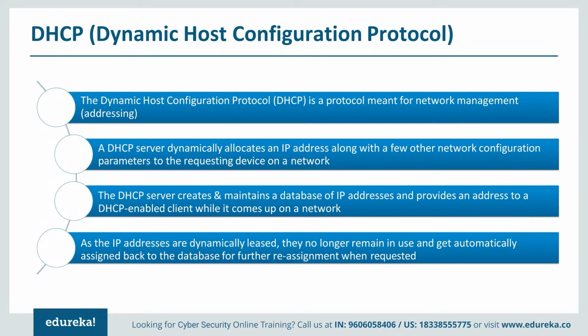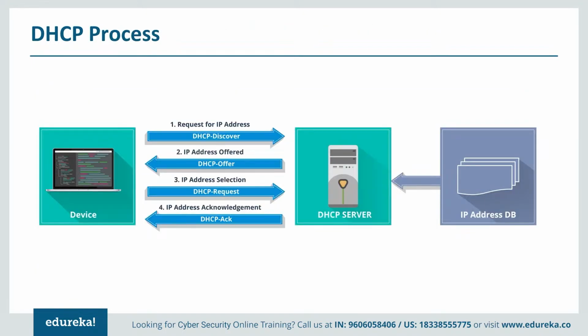DHCP is simply Dynamic Host Configuration Protocol. Previously, we were discussing what a static IP address and a dynamic IP address are. In an environment of hundreds or thousands of computers, it is obviously hard for an individual to go to each and every computer and assign an IP address. So to overcome this, the DHCP service is enabled. What it actually does is provide an IP address to your computers. It can be configured to set a particular computer with a static IP address or with a dynamic IP address. The DHCP service is usually for managing and maintaining your IP addresses.